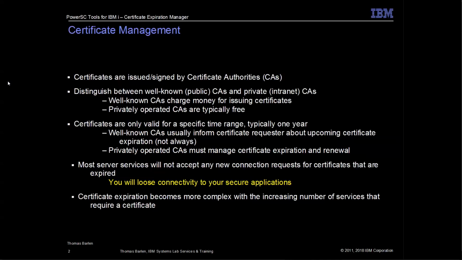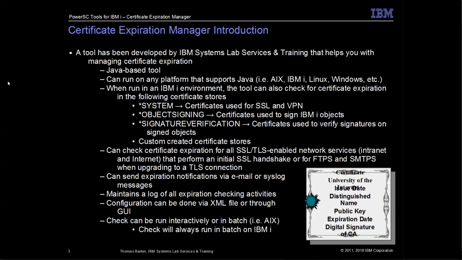Some of the administrators I have met over time maintain a spreadsheet. They add all their certificates, where they are used, and their expiration date, and they say they're going to review it on a regular basis. My experience, because I have seen so many outages already where certificates expire, is that this does not work very well. That is the reason why we developed a tool that helps our clients manage that expiration and inform them ahead of time about expiring certificates so that they can act before an outage occurs.